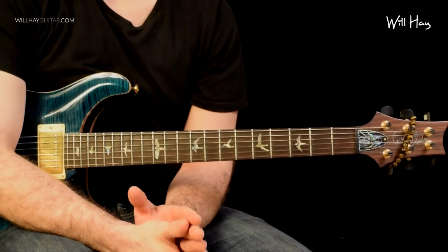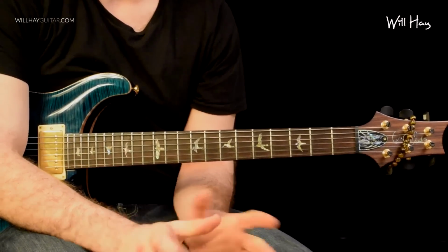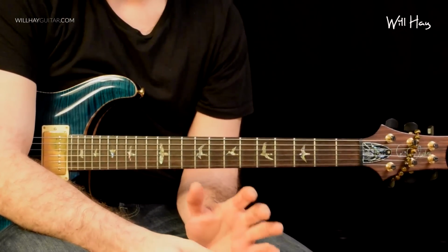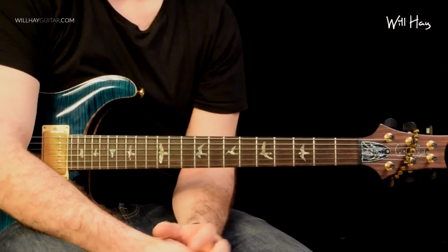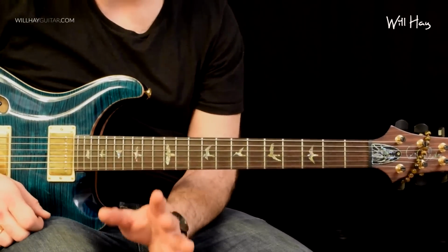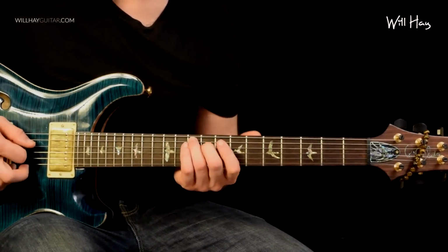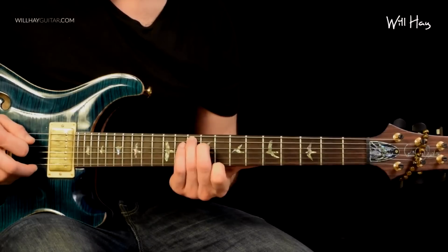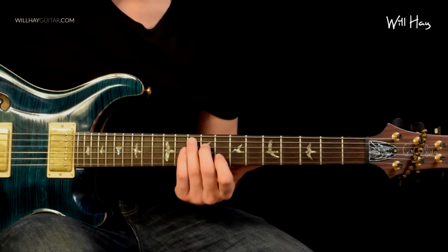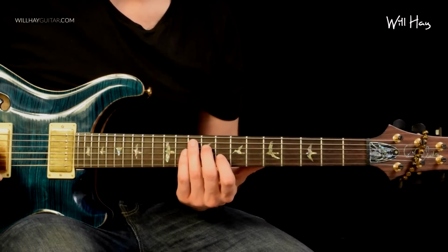Okay, now that A minor strum is on beat one of the broken down, really quiet, soft, middly bit. So basically we're going to do nothing for 8 bars. So that's going to go 1, 2, 3, 4, 1, 2, 3, 4, for 8 bars. And then we're going to come back in with our friend the intro riff. Nice and subtle. And you do that 10 times again, just like we did before.